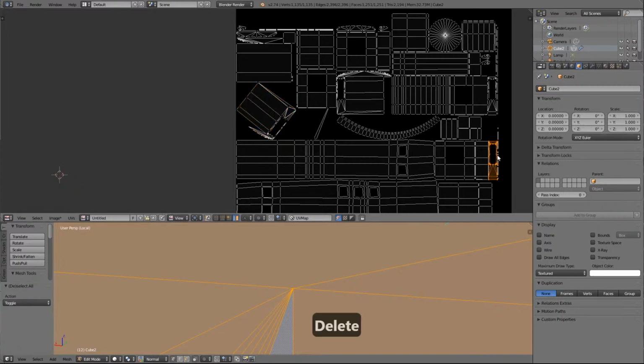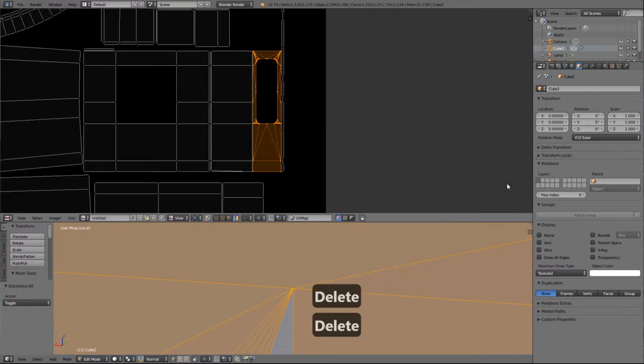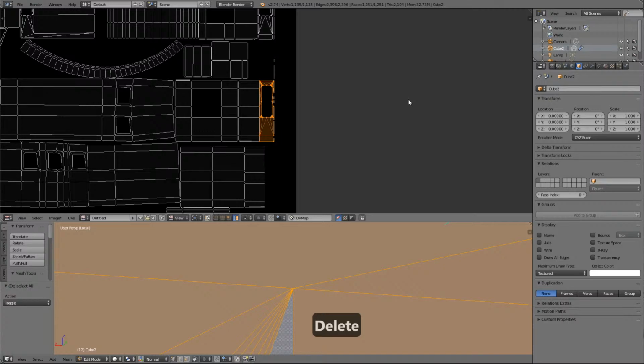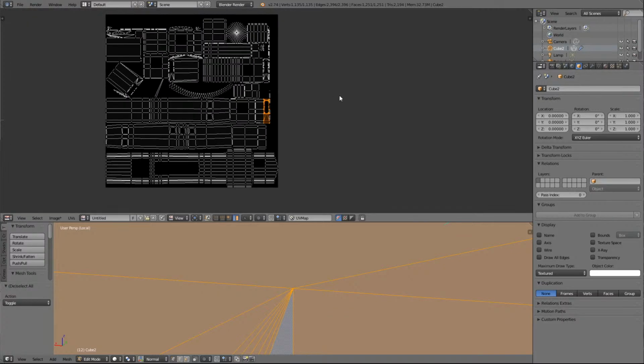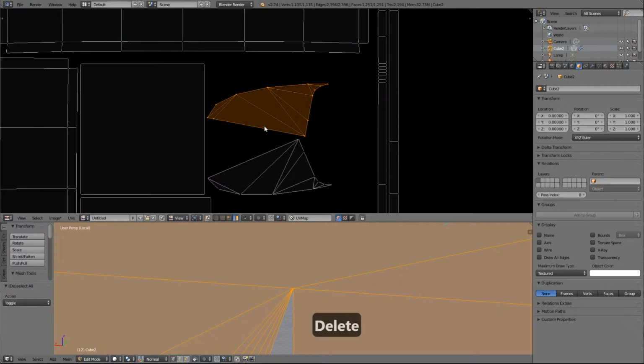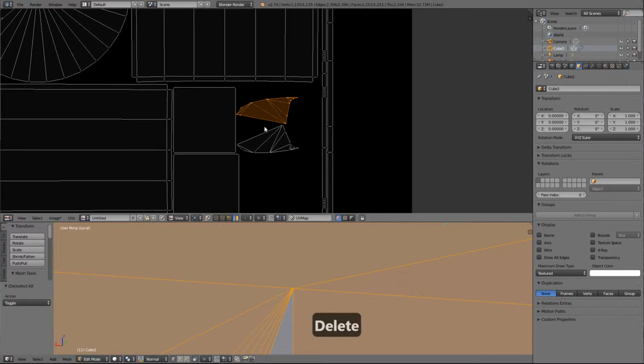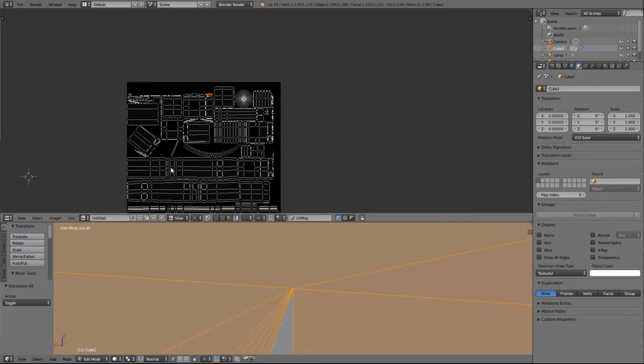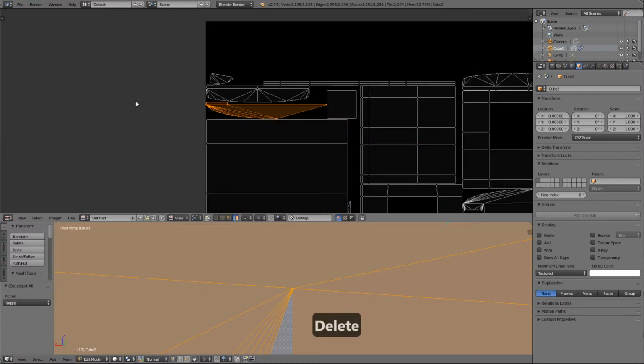No, don't delete it. View it. Okay, that looks good. What's this? Well, this doesn't look good. Above the driver's window. That's above the driver's window. Other than that part there, everything looks good.